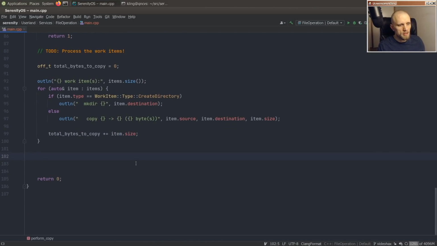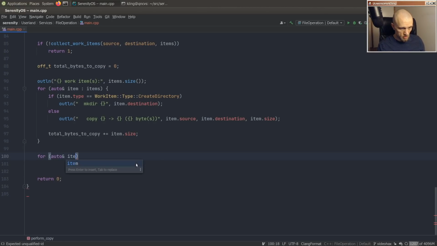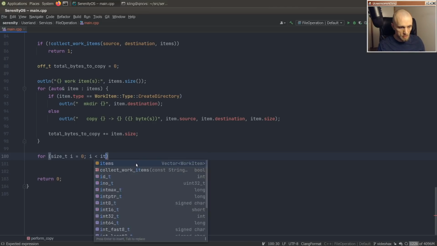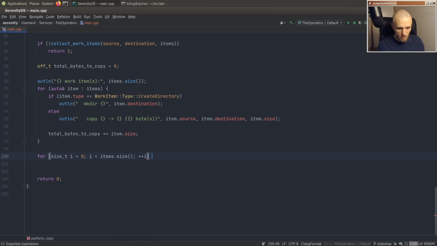Okay, and then now we are going to actually do the operations. So maybe let's keep an index here. So i less than work items size.